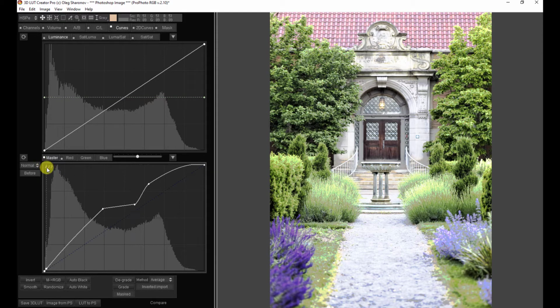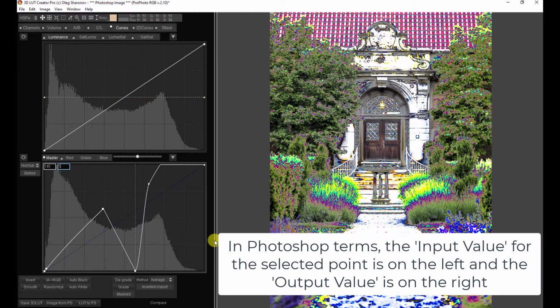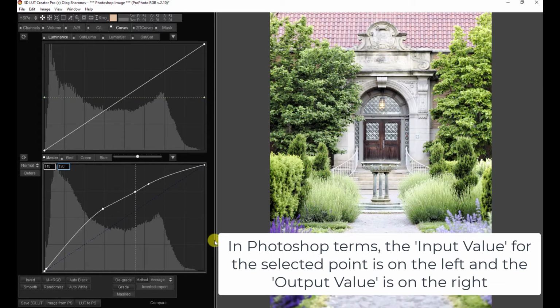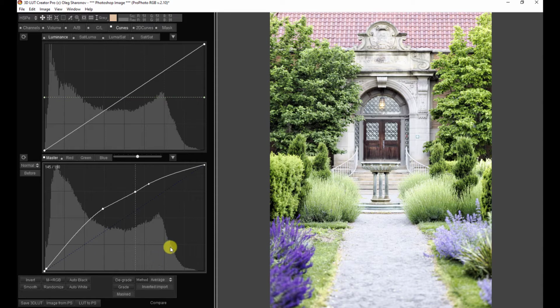We made another point. You see, we can't just go over there and highlight it. What we have to do is hit Enter. When we hit Enter, we can go ahead and put the starting point and the change we want to make and hit Enter again to close that dialog. So those are some of the functional differences just in how you interact with these curves compared to Photoshop.